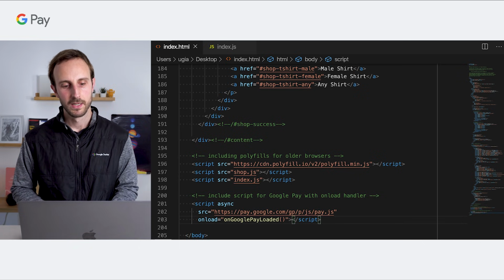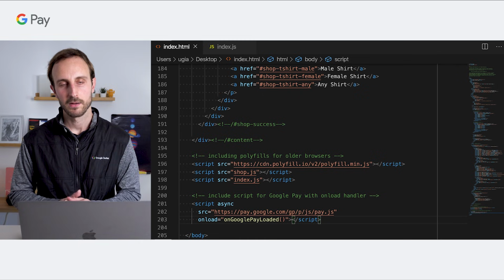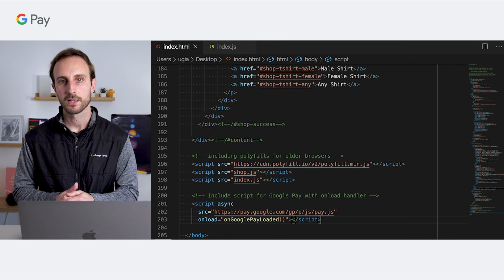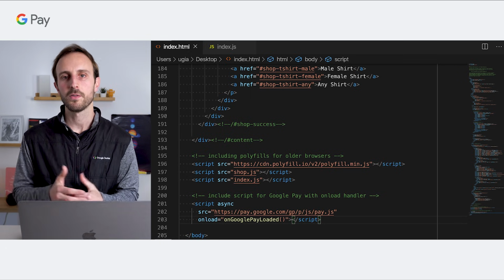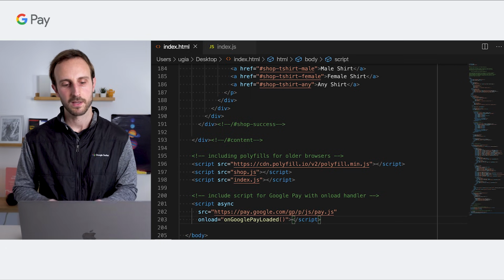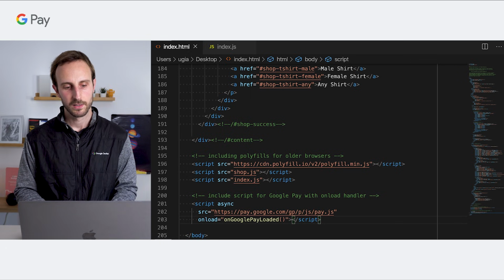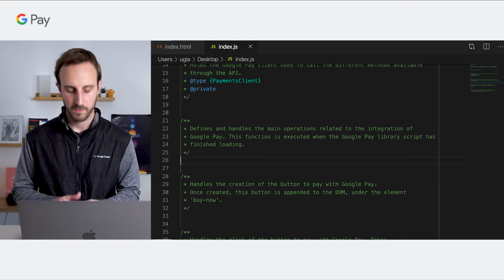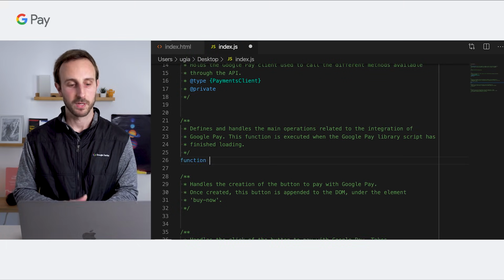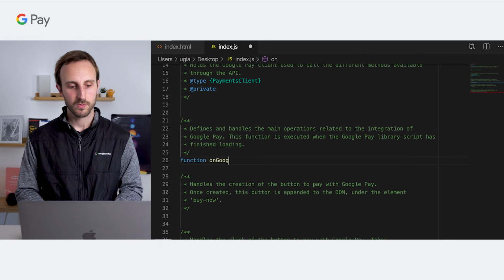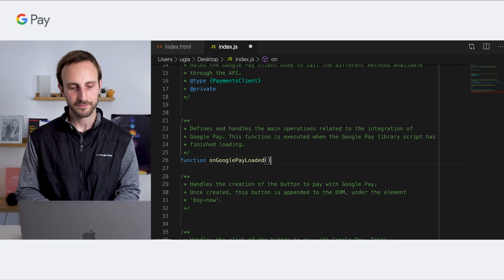Close my script. Now I can go ahead and open or create my index.js file. Well, I'll configure the different parts and I'll go through the rest of the 3 steps that I just talked about. So why don't I start by creating that function that we just referenced in the script, that's going to be onGooglePayLoaded.